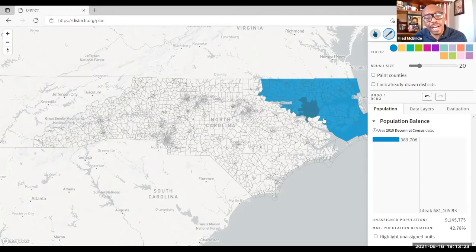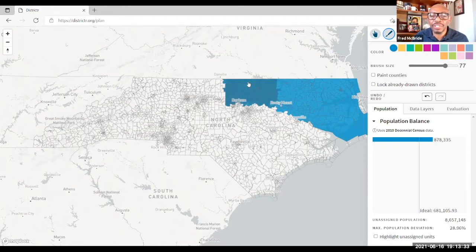And if you pick up too much, change your brush size. See this right here? If I extend it, this brush is picking up a lot of territory. If I decrease it, because I want to hone in on some areas, then I'm picking up less. Now, you know your state far better than I do, even though I lived there for a while, a few years back.